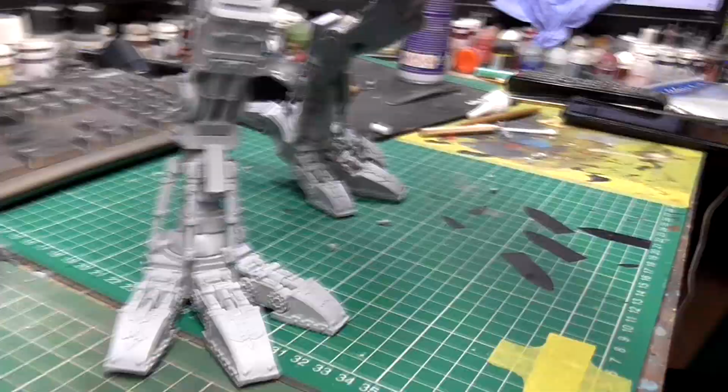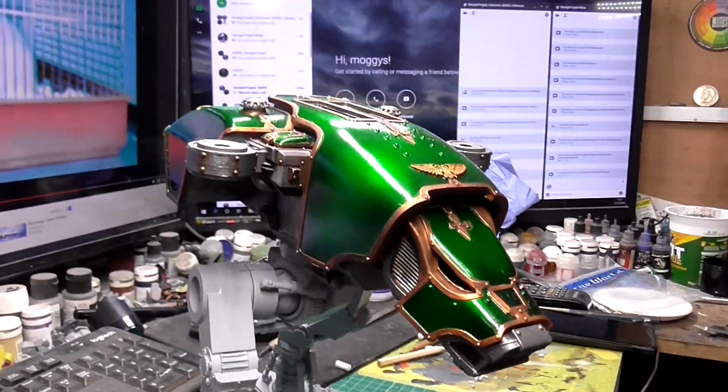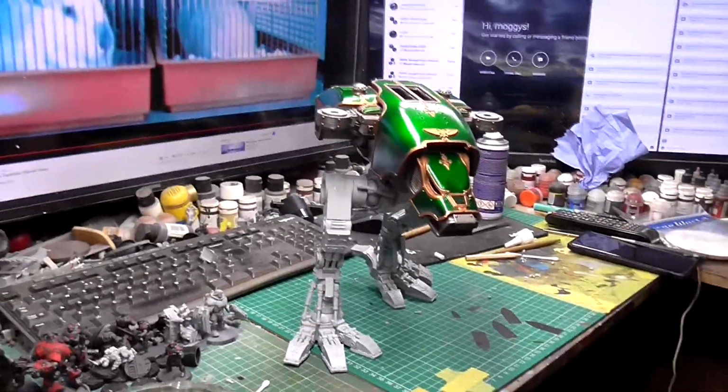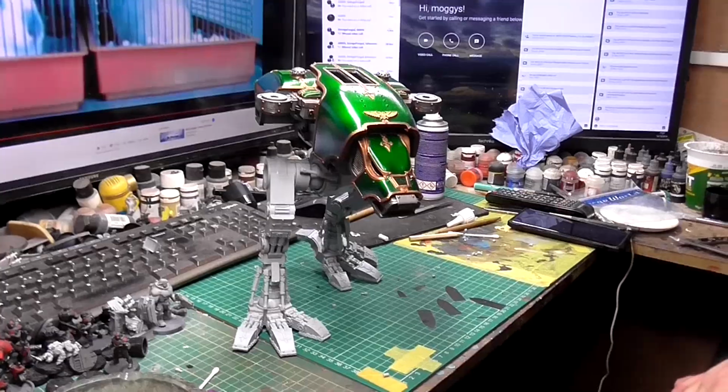Oh, it's so good. Look at the toes. Look at the tippy toes. I'm so looking forward to finishing the rest of this off. Oh my God, it's so good. We'll look at it a little bit closer up when I get home.